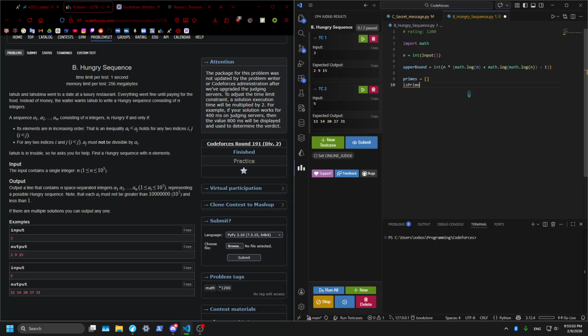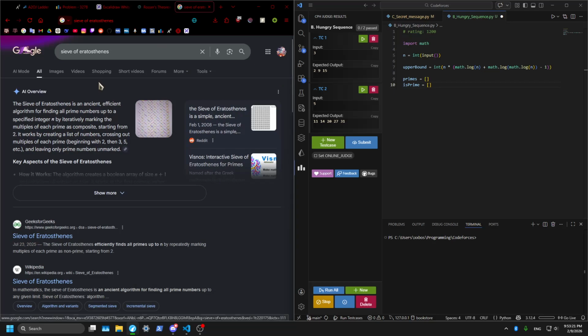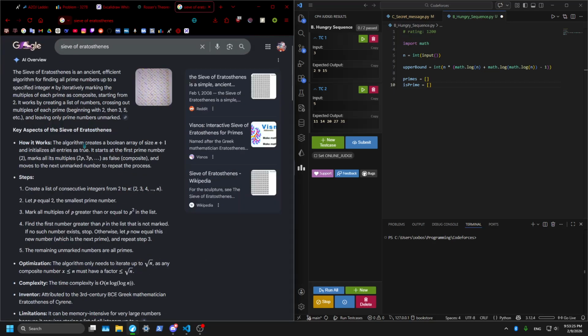Is prime equals. Bro, I need to read about this more. Creates a Boolean array, True, size n plus 1.